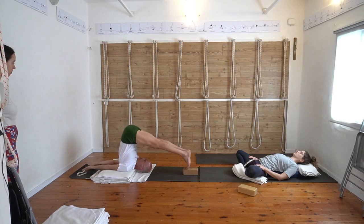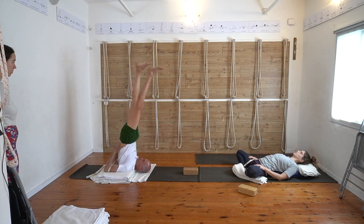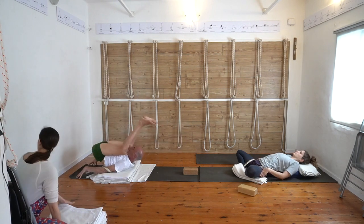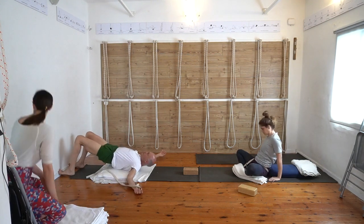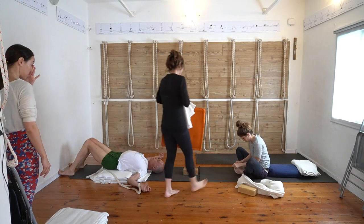You see, from side to side. And then loop the belt around the elbows. And it's better to touch the skin here and to lift it with the hands and come up. Okay, let's do it. I showed it because once you're in the pose, you don't see your screen anymore. And then you slide to relax like this. And from here, you can go to Savasana.